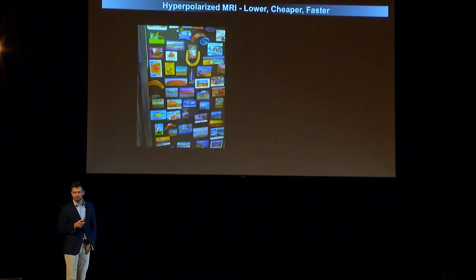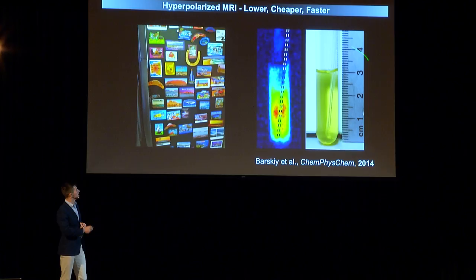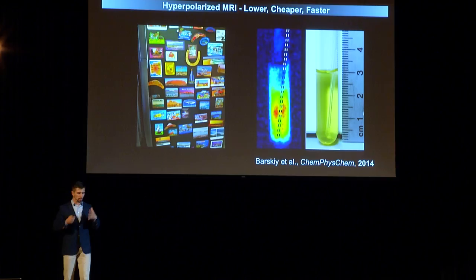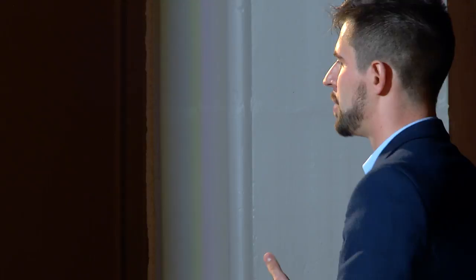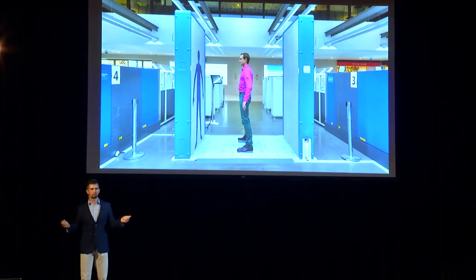Since you have such a high polarization, you don't need high magnetic fields anymore to observe an MRI signal. For example, you can do MRI in fields comparable to that of a fridge magnet. This image was obtained in the same field as the field produced by this magnet, and it not only has resolution comparable to high-field instruments — it's actually better, because we did this imaging directly during hydrogen bubbling, which wouldn't be possible at high field due to inhomogeneities. When I think about the potential future of this research, it's truly groundbreaking. With high polarization, you can build open geometries — systems where you can stand and be free to move, no loud sounds, no claustrophobia. MRI will become more affordable, for example in developing countries.